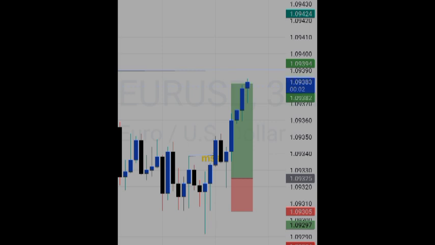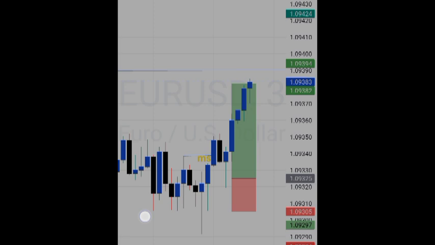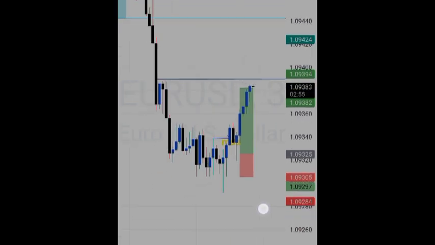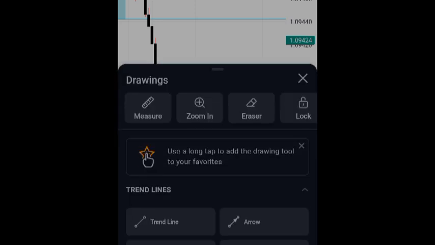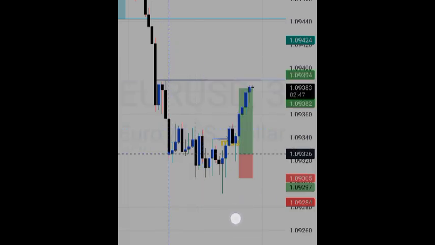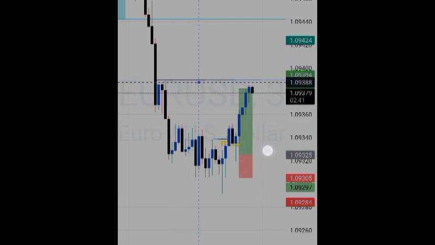So I was kind of busy, then I just came back to check my phone and I've seen that I've actually missed the setup. On the 3 minute time frame, it looks as if I haven't missed a setup, but usually I do my entry on the 1 minute except on some special days. Usually this is like the obvious strong market structure shift that I'm waiting for to happen.